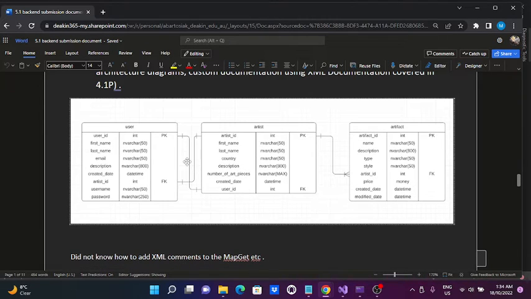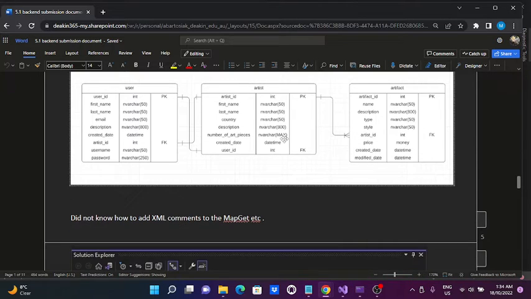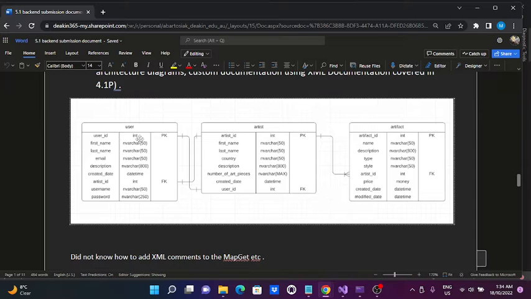Each of the contexts, each of the tables have primary keys, which is the ID, and then some of them are referenced with the foreign key. The one thing I couldn't figure out how to do is actually to pass those values. So if I call a user that is also an artist, they have a one-to-one relationship. A user can be a user only or a user and an artist. And the same with an artist. An artist can be only an artist or an artist and a user at the same time.